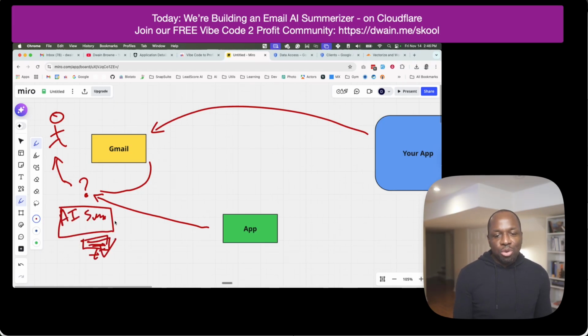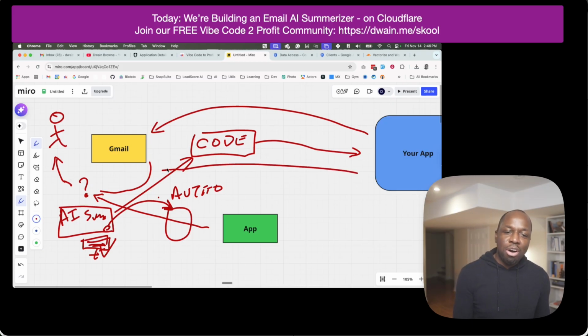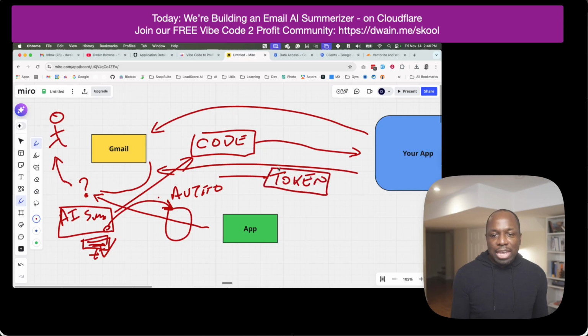Then the dance is going to happen where you have Auth0 here. Basically, it will send a code to Auth0, if I remember this correctly. It's going to go back to Auth0, and Gmail is actually the one involved. But our application is going to get a code after this consent form happens. We're going to get a code back into our application. Then we're going to take that code and make another API call to get back a token.